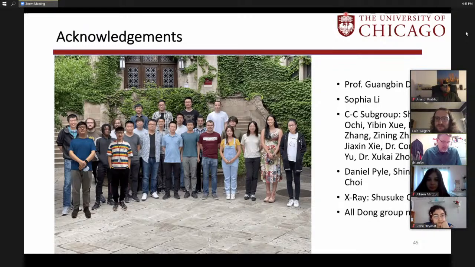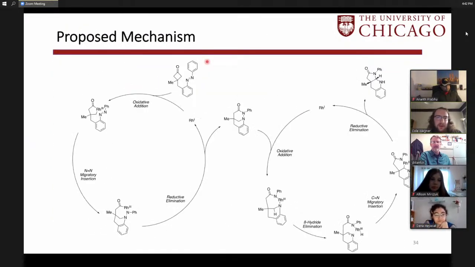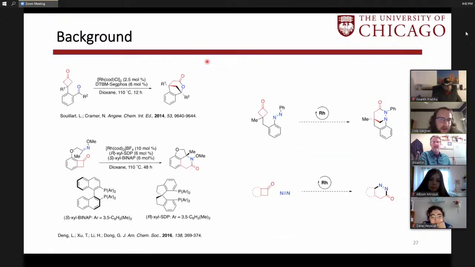I was curious also with, you talked about the NN double bond insertions that you were doing. Can you, by analogy, do that with carbon nitrogen double bonds or carbon oxygen double bonds, or is that something that's already been done? Yeah, so those are the only other examples for making heterocycles through cut and sew. Our group reported using CN double bonds for cut and sew, and then another group, I think in Switzerland, showed that ketones can do that as well. So to some extent, it kind of feels like the well is dry and we're scraping the bottom of the barrel with the NN double bond stuff. But if it works, it works.